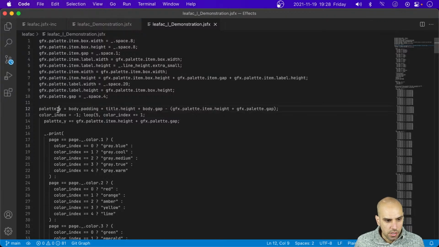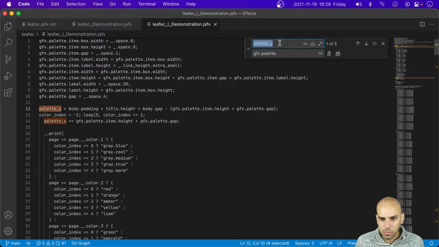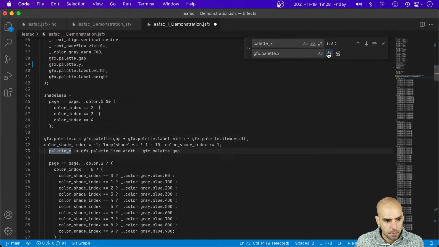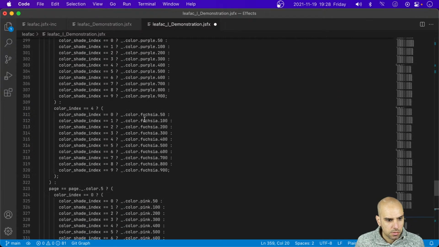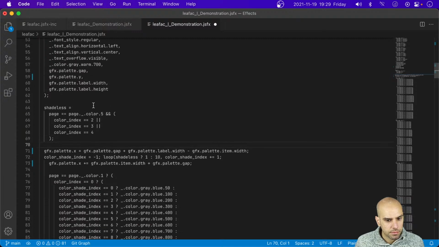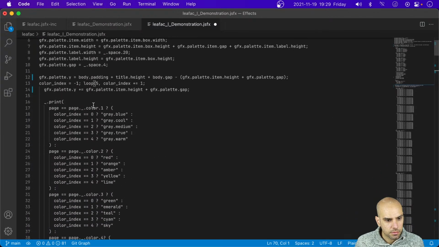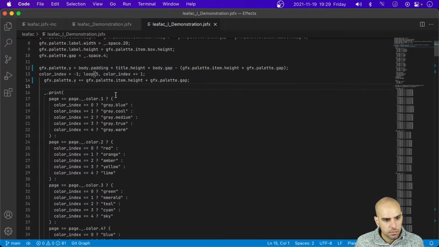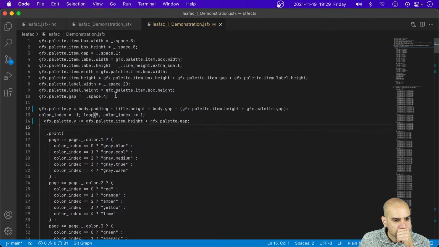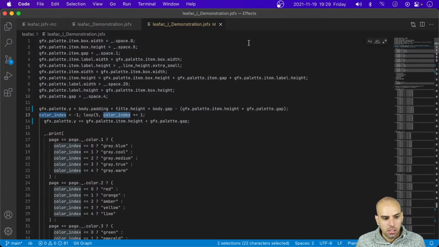Then this variable, I want to rename to that. And then that variable, I want to rename to this. Great. Then this.